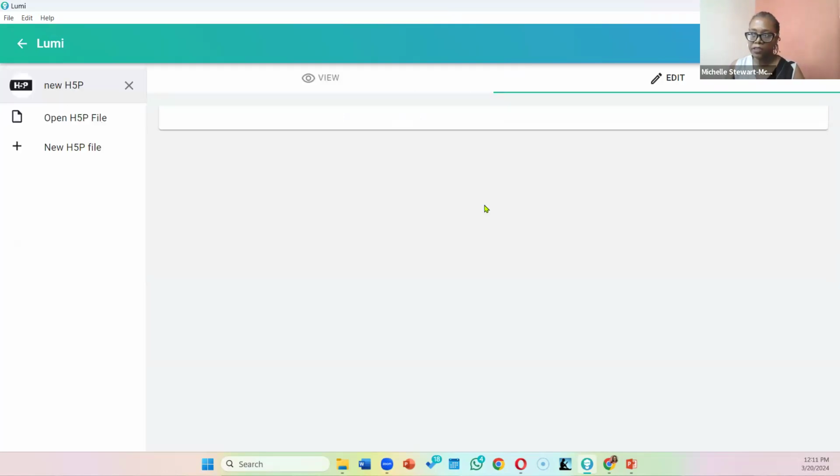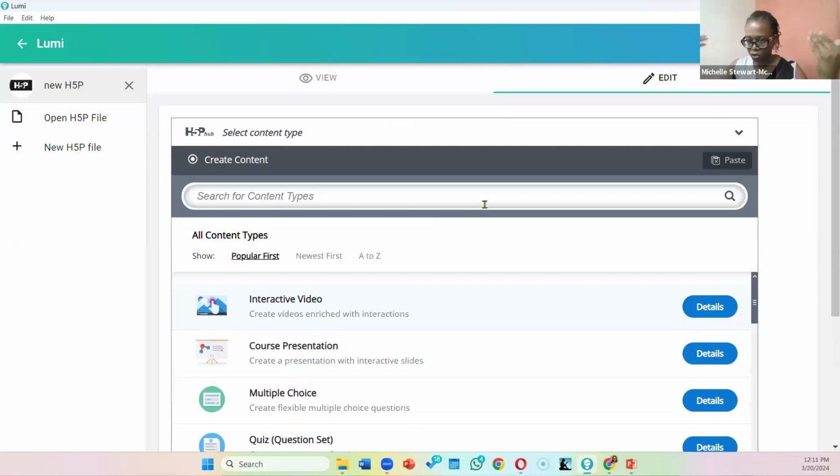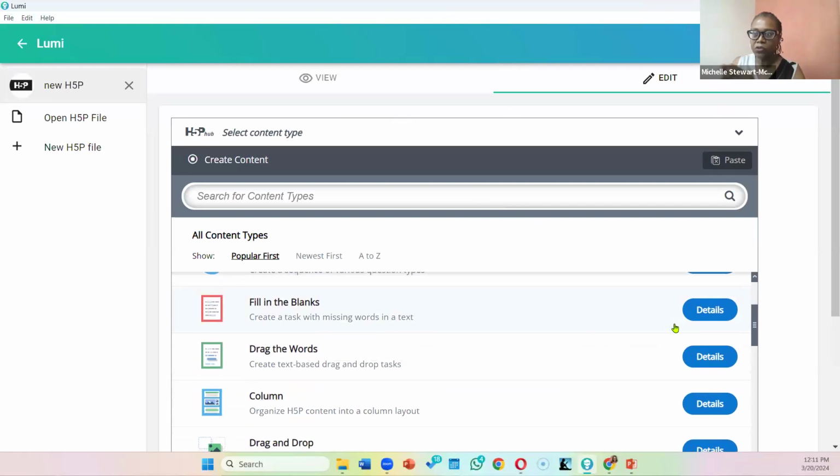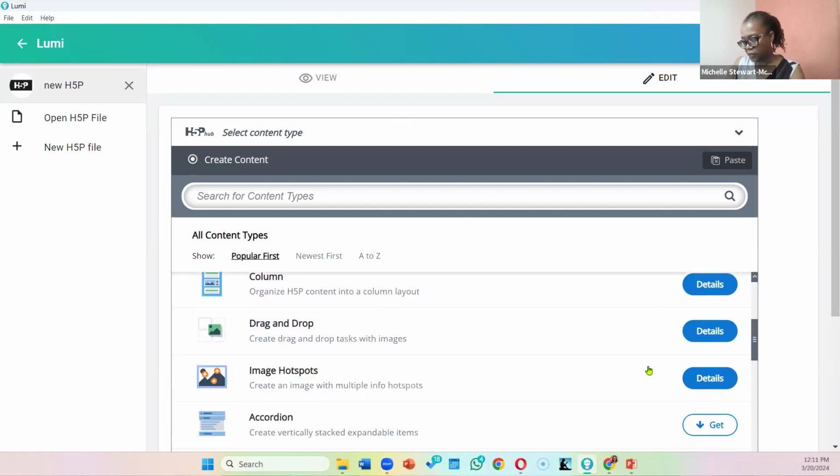If you click on create, it opens your canvas, your workspace, and you'll realize that it looks very similar to what we saw on the Moodle platform, and certainly what we saw on the h5p.org and .com sites.